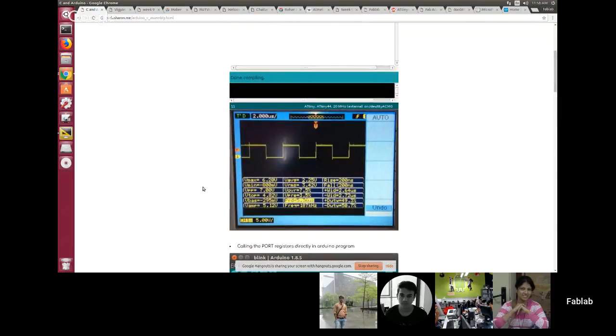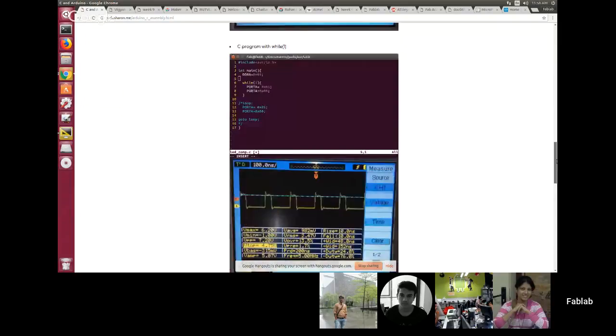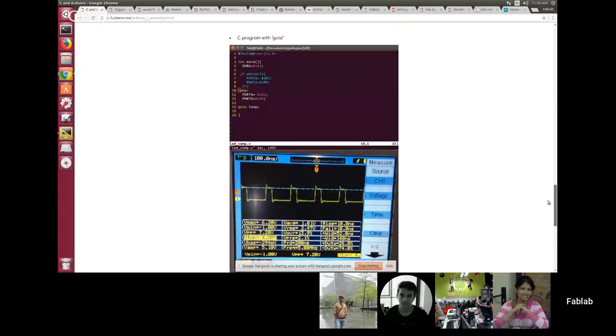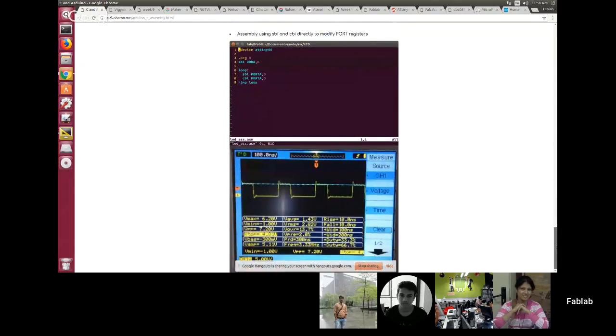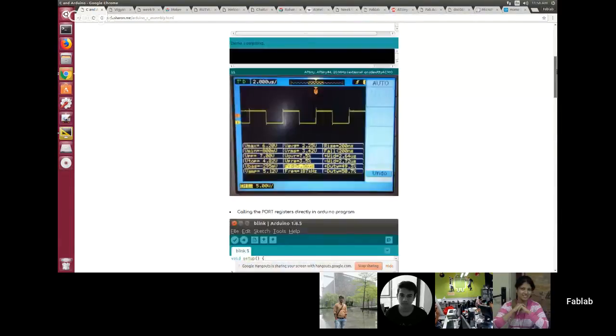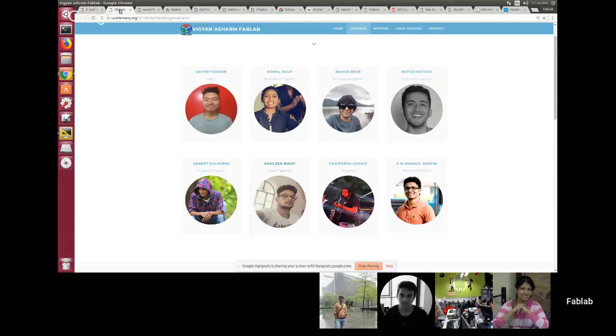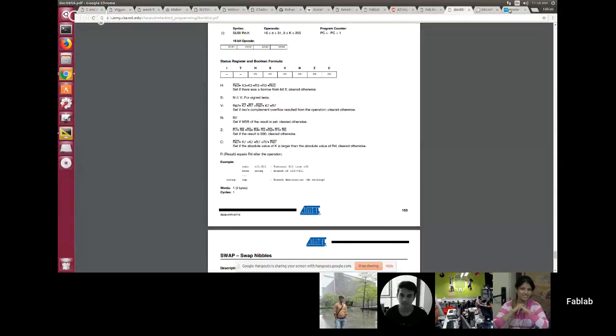So the clock cycles change from nanoseconds to microseconds if you use Arduino. So Arduino is just for prototyping purposes. If we want something to get done quickly, we can use Arduino. But if we are using a product-based thing, it is not appreciated.